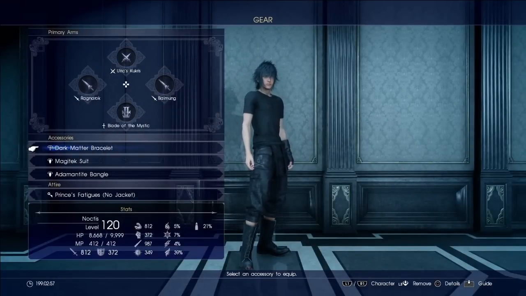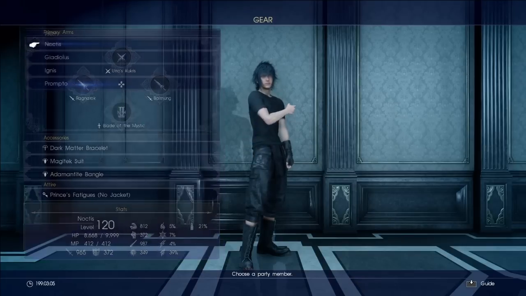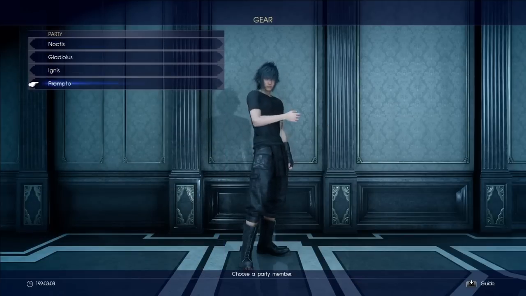So I went with max damage. Put on whatever you got to get the most damage out of it. As you can see, I got my Ragnarok around 965. That's going to be the main weapon that we're going to be using.